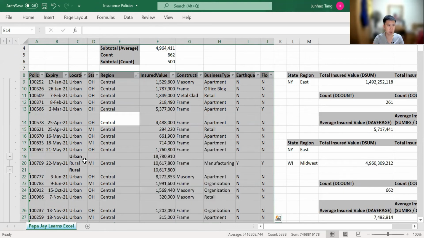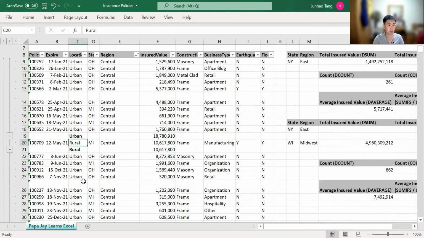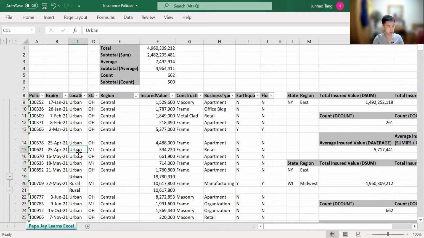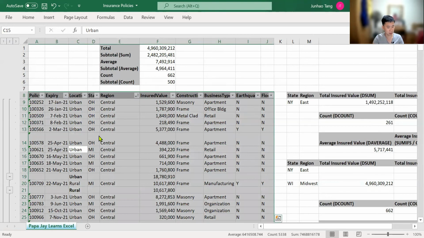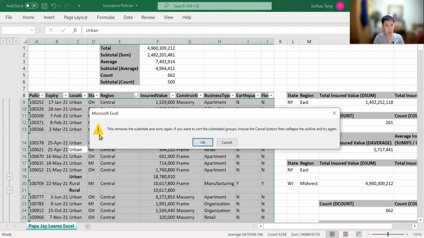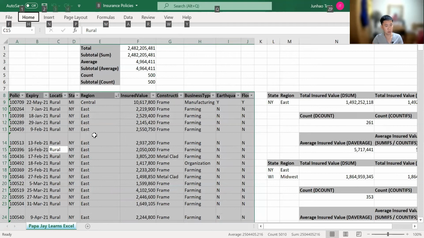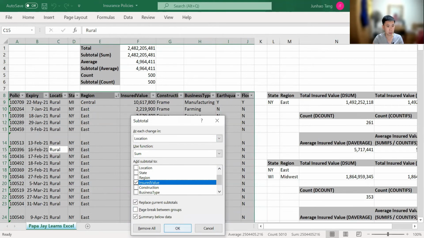Of course, we need to sort this first. Sorting will remove the subtotals and totals. Then sort again.